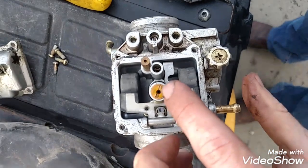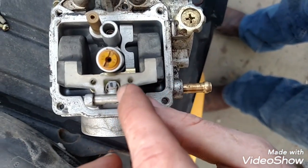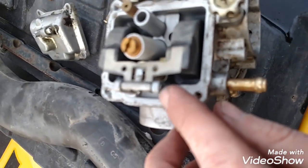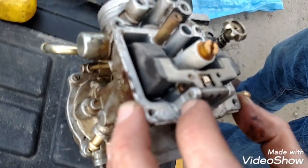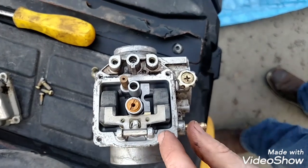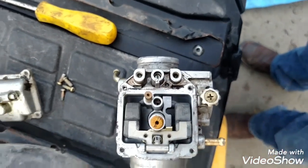And then I'm going to remove this needle, and then there should be one down there I'm going to remove, and then I'm going to remove this float. To take the float out, not on this side, but on the other side, you can just knock, sorry, my camera's not focusing, there we go. Knock this piece out, and then this whole float will come out. Just don't lose that little needle, it runs that length. So again, I'm going to take that out, and the needle out, and spray it all with carb cleaner.